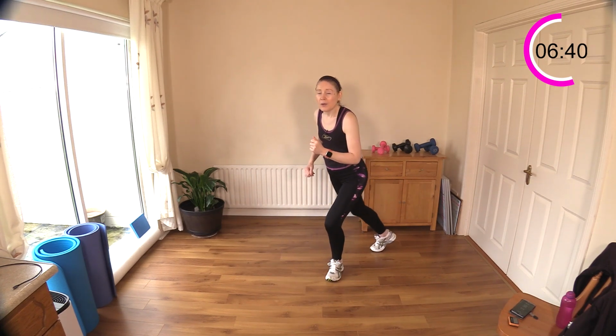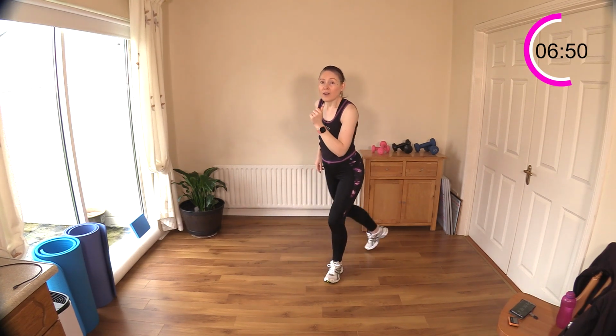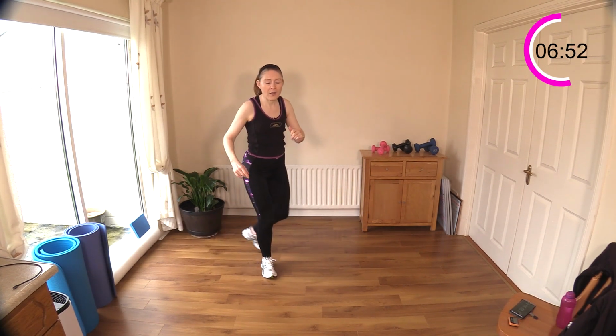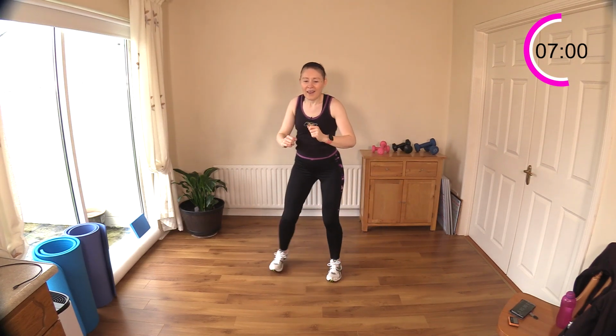Good, one, two. You can put your hands behind your head and just do a little squat and step behind you. If you find your chest is falling too much with the hands reaching down, just go prisoner style, like this, and then step back. This is getting the heart rate up. Very bouncy move, and there you go. Let's walk again. Good.